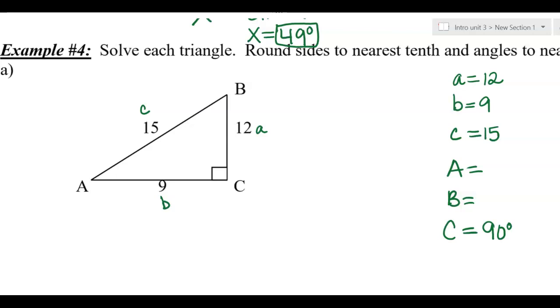It adds up to 180. Good, it adds up to 180. If I had 2 angles, that would totally help me. So sides, if I have 2 of them, I can find the third one using Pythagorean Theorem. Angles, if I have 2 angles, I can just add them up and subtract them from 180 and find the third one. Unfortunately, here we only have 1 angle, and that's why we're kind of stuck.